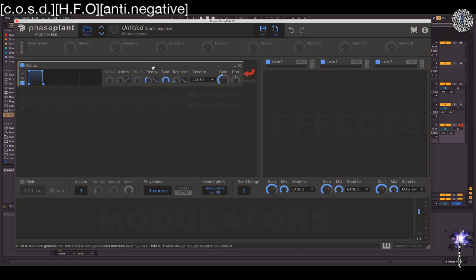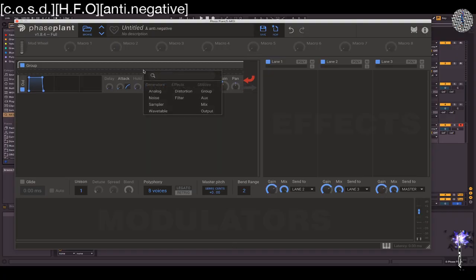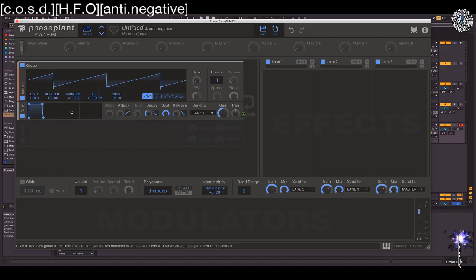This is actually the most simplified complex synth I've ever seen. Seriously, this should be way more approachable than almost every other modular synth. But it applies so many different modular techniques that it's honestly insane how good this sounds and the amount of stuff that they have and how stable it runs. So that's just something about Phaseplant specifically. So we'll just route this to the output. Let's play it.